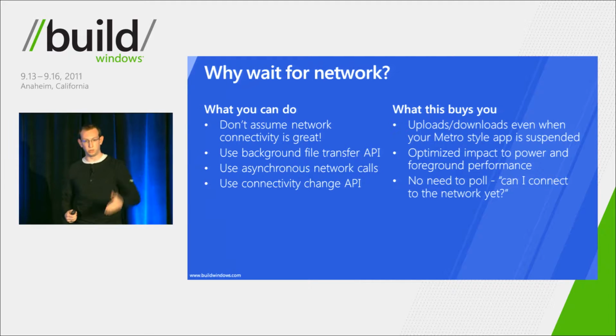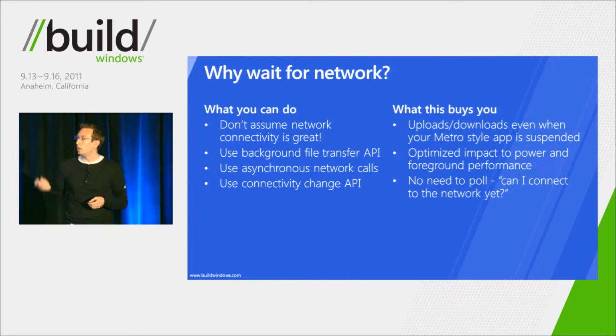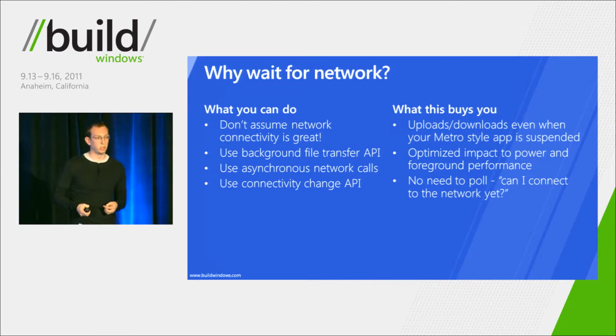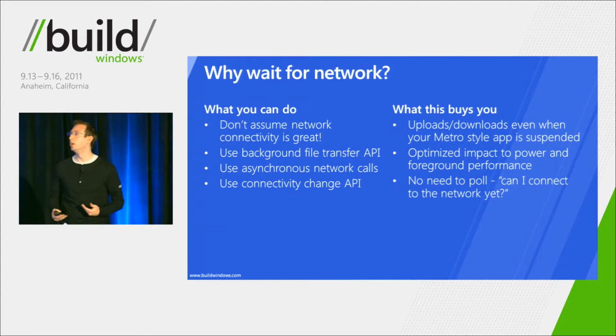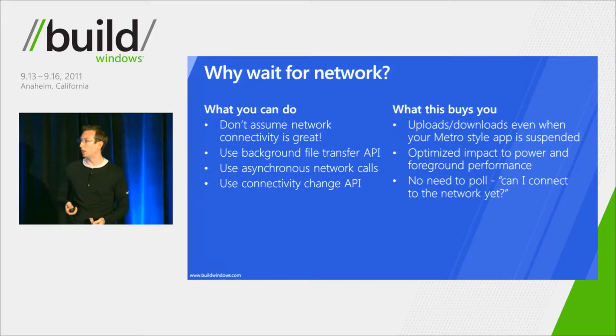Make sure the UI stays responsive. You've put the network calls in the background so that you can deliver the experience that end users want. And something that we saw a lot of in the Windows 7 timeframe is that there are certain apps that kind of poll for connectivity, poll to see if they can connect to their backend. In Windows 8, there's a connectivity change API you can use to get notifications that the network has changed and that you may need to reconnect to your backend. So instead of polling, instead of using resources, instead of waking up to do that, you can take advantage of the connectivity change API so that you don't need to poll. There's another session that goes over these in more detail, and that's given in the appendix.